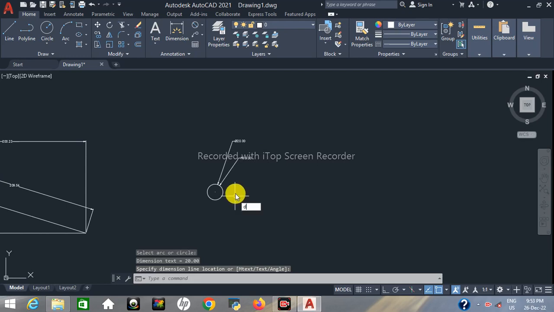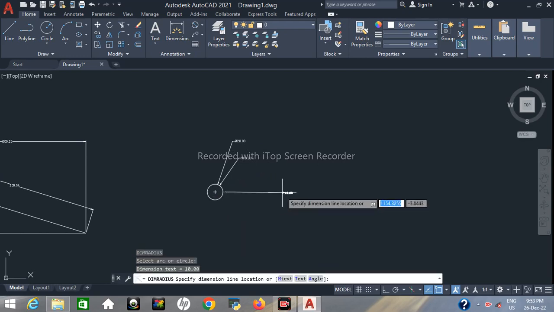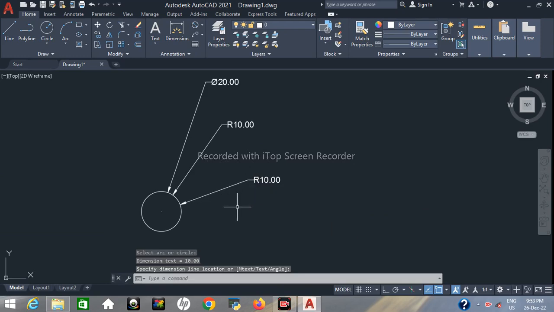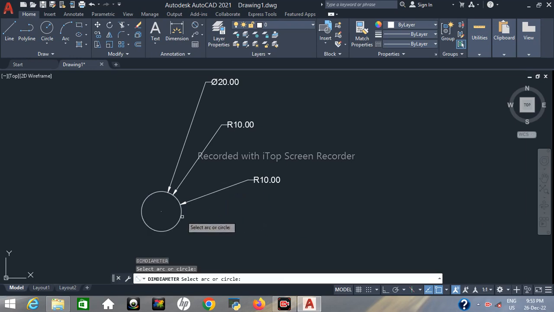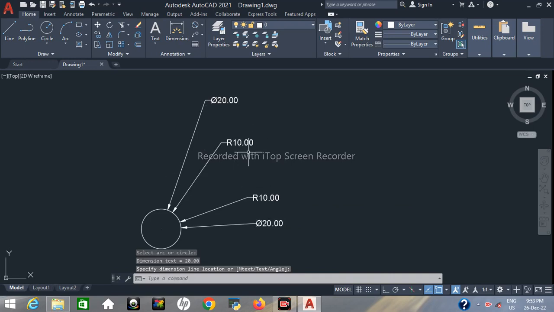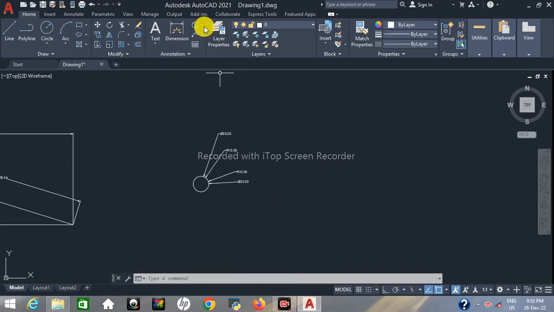And the shortcut is dim r for radius and dim d for diameter. Like this you can show radius and diameter for any circle.